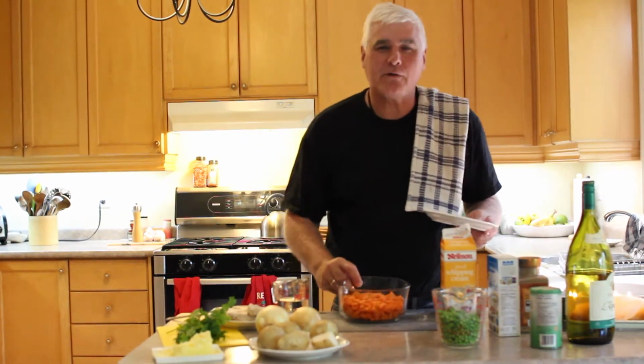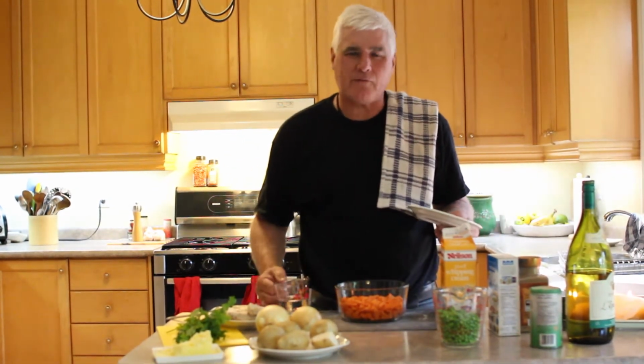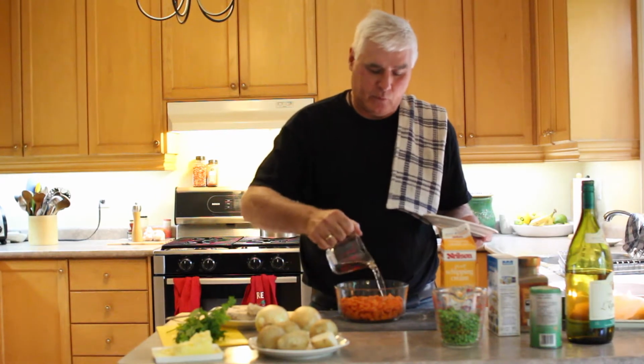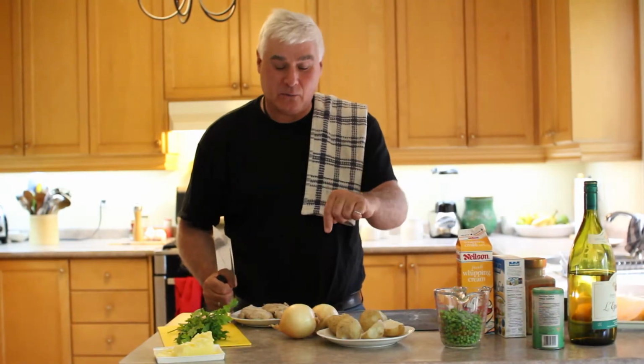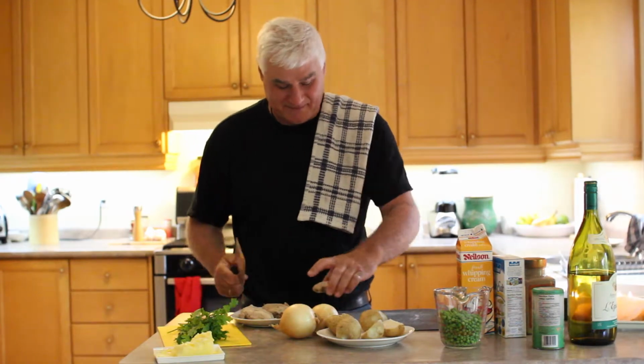With the carrots, if you're not using leftover carrots, we're going to soften them up a bit. So I'm going to put a little bit of moisture in there, just a little bit of water, and I'm going to pop them in the microwave for about 2 minutes. We're going to dice up the ingredients that go into the pie. So let's begin.